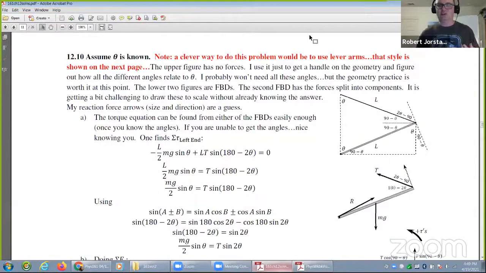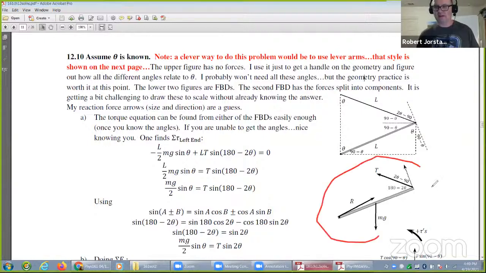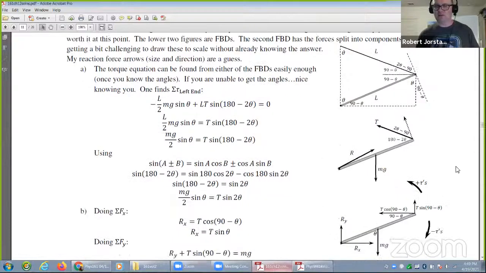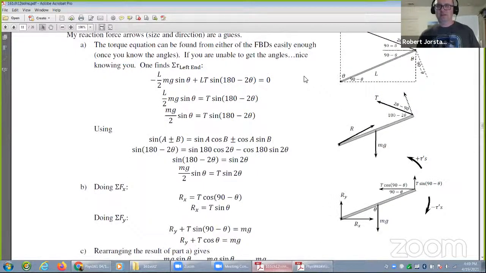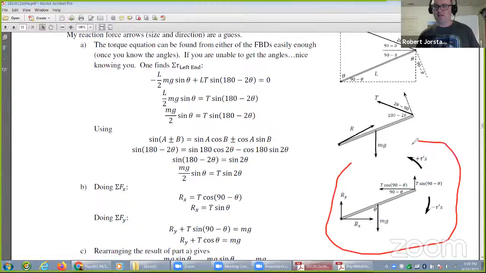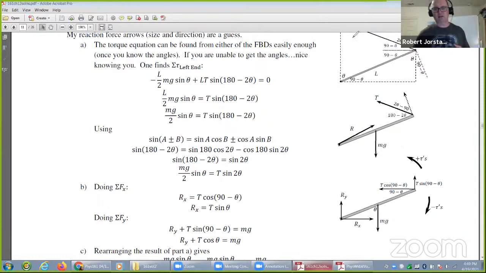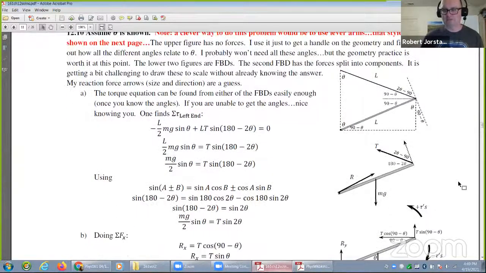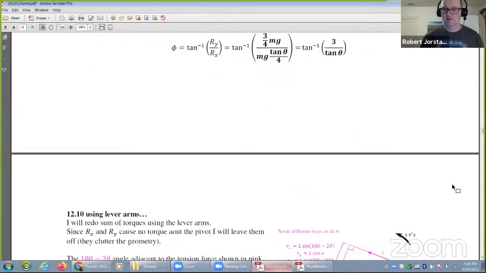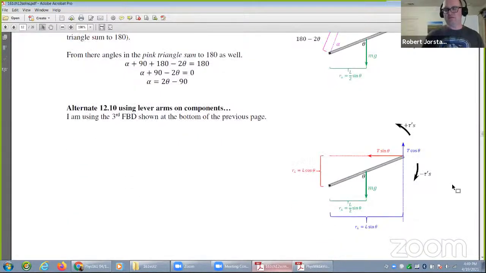Sometimes it's nice to draw pictures with the forces as their full vectors. And other times it's nice to draw pictures with just the components, like this lower one. And so there's no way to see all this stuff unless you practice and draw it yourself. So I drew tons of pictures for you. And look at this one problem. I did it 1, 2, 3, 4, 5 different ways. Or rather, 5 different diagrams to show you 3 different methods of solution.